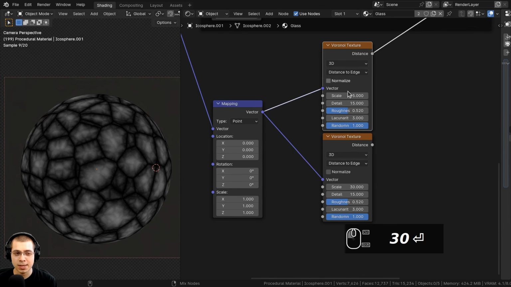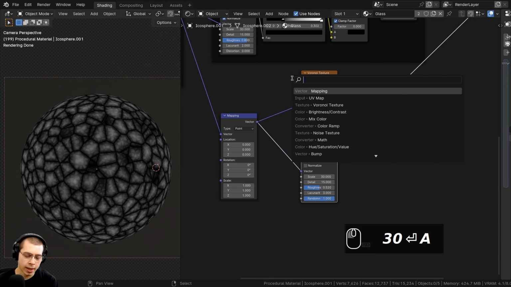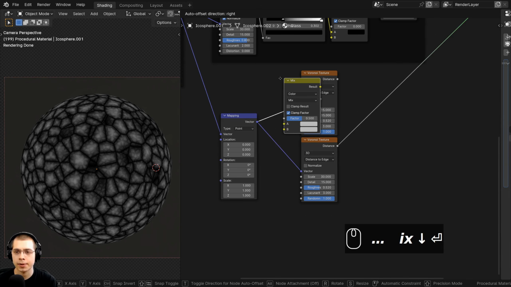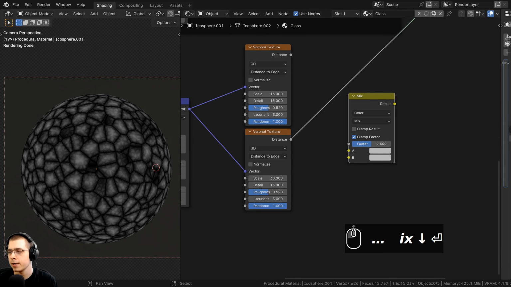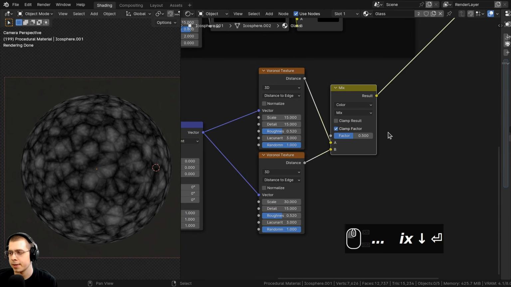So then we're going to be mixing both of these together to add more cracks. So I'll go to the add menu, and to mix them together, we're going to add a mix color so we can mix multiple colors together. So let's drop the mix here. And then I want to put this one into color A, and then the bottom one, we're going to put that into color B, and I can Control Shift and select the mix to preview it.